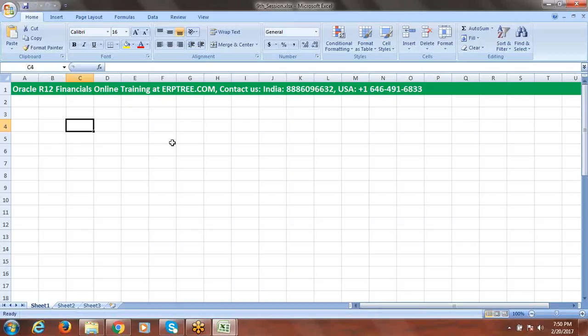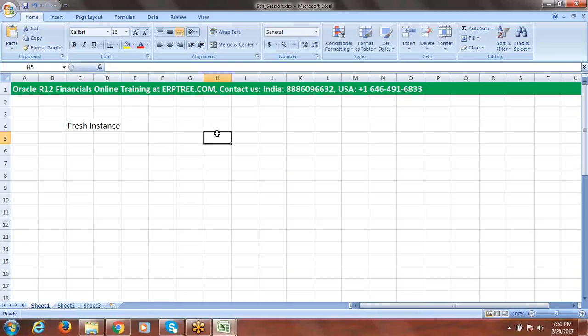But tomorrow when you are working in a company, there could be some vision or demo instance, but that is just for your practice or training purpose. When you are going to work for your client, you'll have a fresh instance. In the fresh instance, you don't find any sample data. You can call it a fresh environment also.